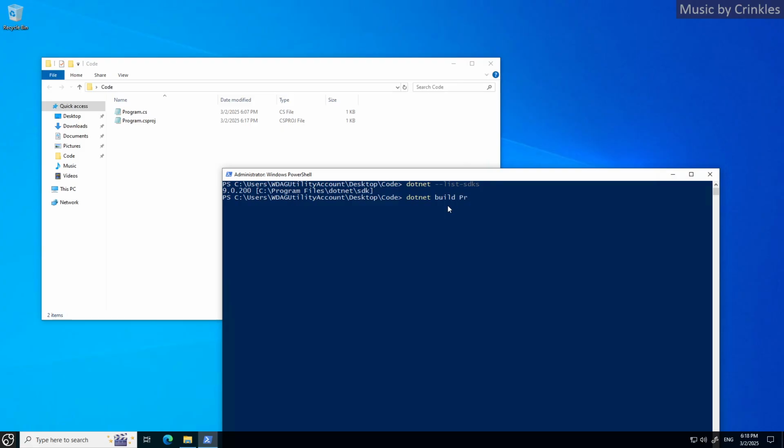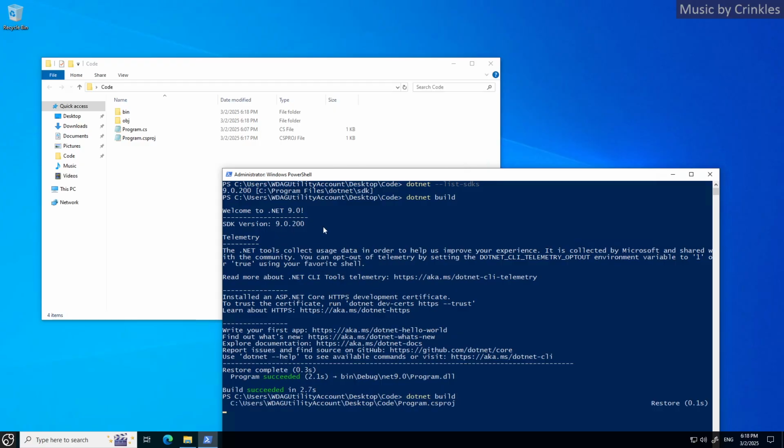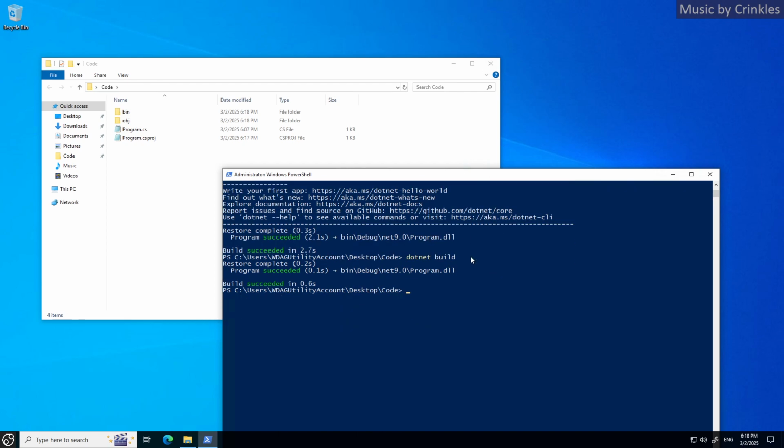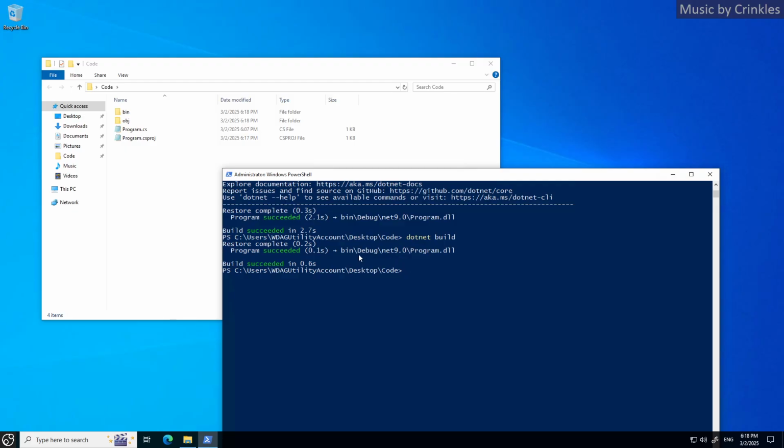I should probably also add the program.cs project file as an argument, to let it know that we are targeting specifically that project. But since it's the only thing in our directory right now, we can just leave it at .NET build. And because this is the first time I've run it on this machine, I just installed it after all, I get this nice message in the beginning. Were I to call it a second time, you don't get the entire message a second time. And yeah, you saw a few things pop up in between and then disappear, and in the end, build succeeded.